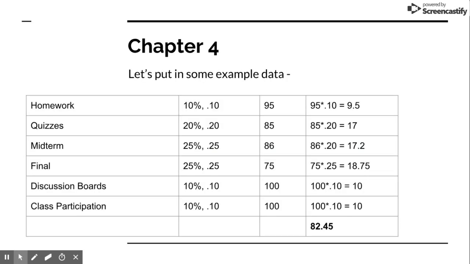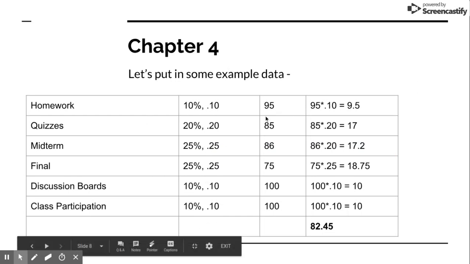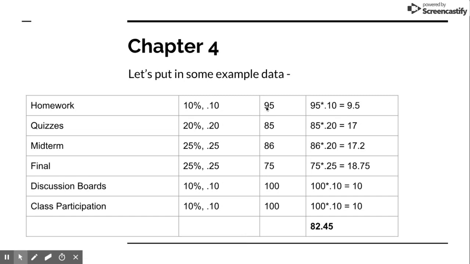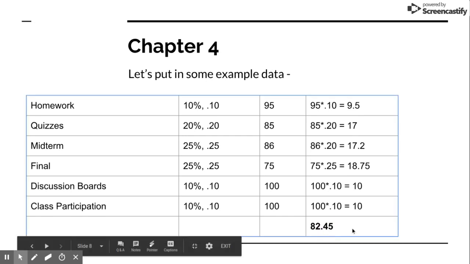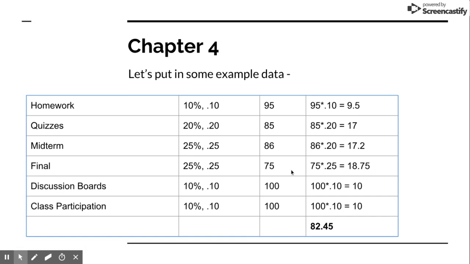Weighted averages, you need to know the weights. So I know my weights, and then you multiply the weight against the data point, and you get a raw score. You add up these raw scores, and you get your weighted average. So there will be a couple examples of this kind of practice on homework as well.